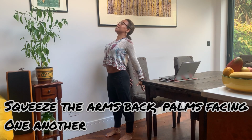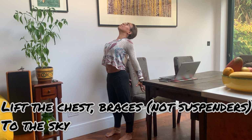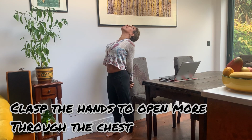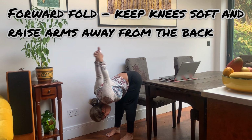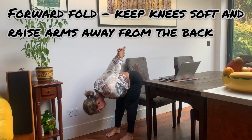Lift the chest. Again, imagining those braces that you're plugging into. Lift up the chest and then clasp your hands behind you. Point the index fingers away. Lift the heart. Take a forward fold. You can bend your knees as much as you need to. And lift the hands away from your back. And even if they only come a little bit away, that's still going to start helping.